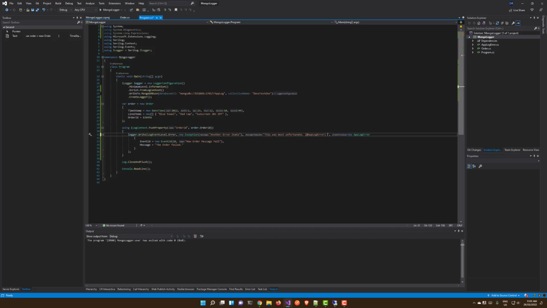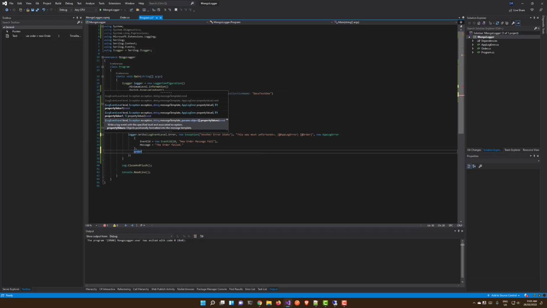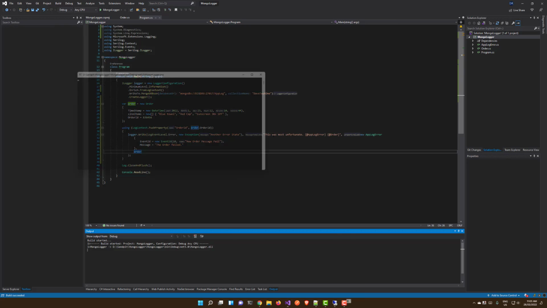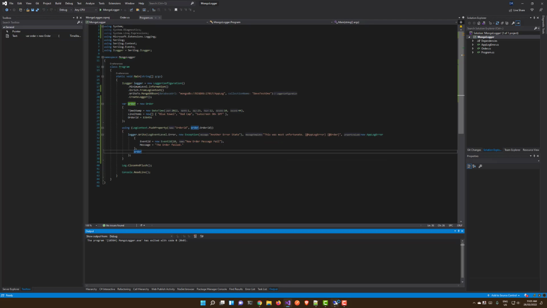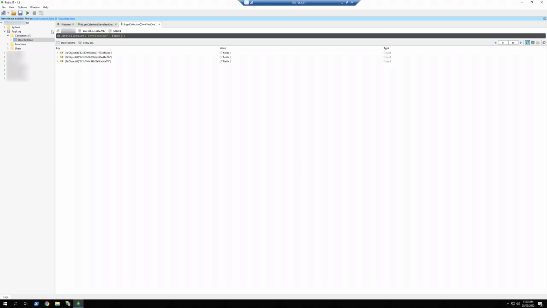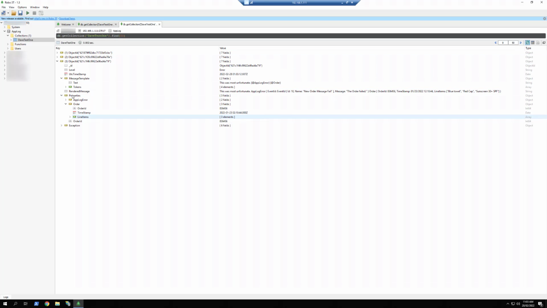And finally, let's return to the message template and see how we can add another complex object, the order itself, to the message template. So I've added it there with the @ symbol, and we'll now go and check the database. There's our new log. And when we go down to the properties, well, firstly, you can see it there in the message template. And now in the properties, there's that order, that complex object, which has been logged.